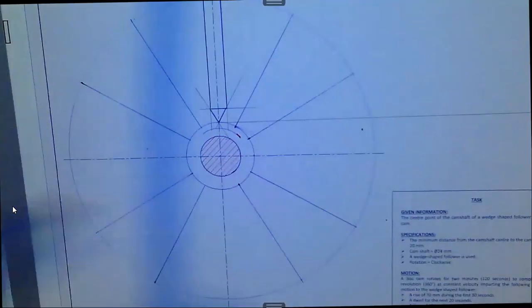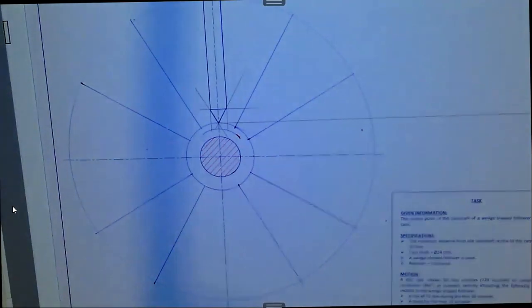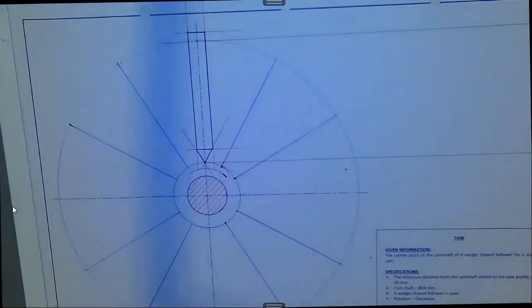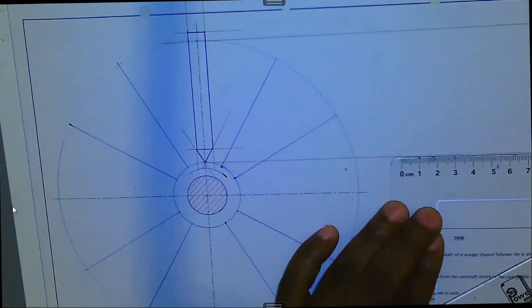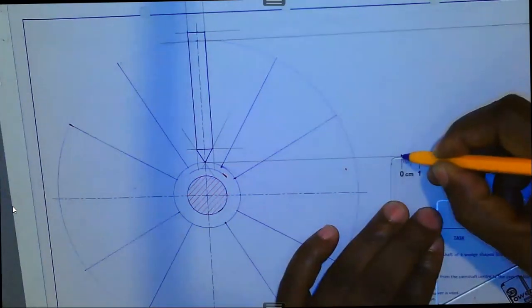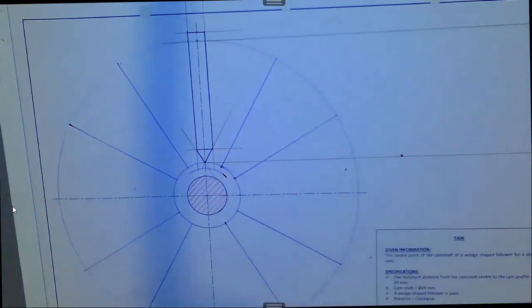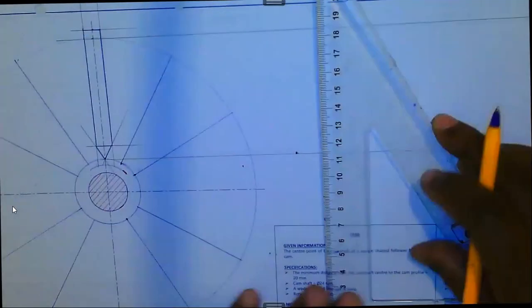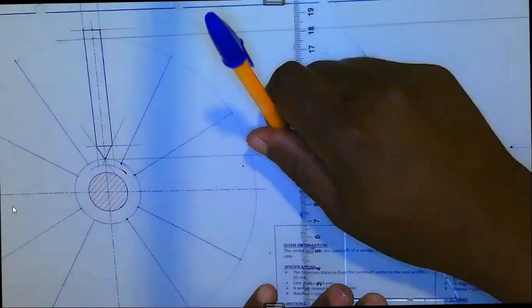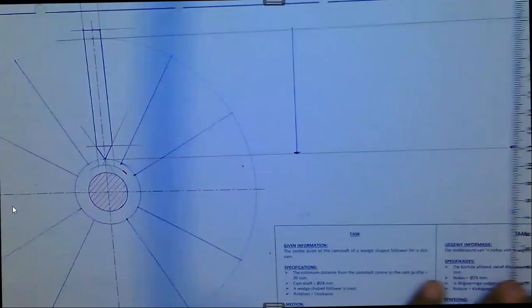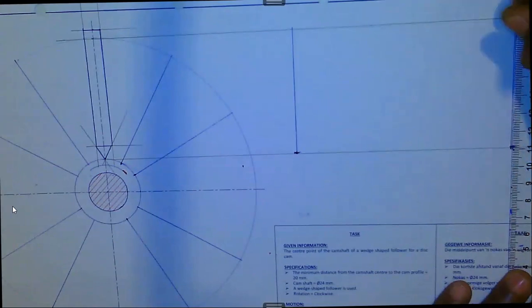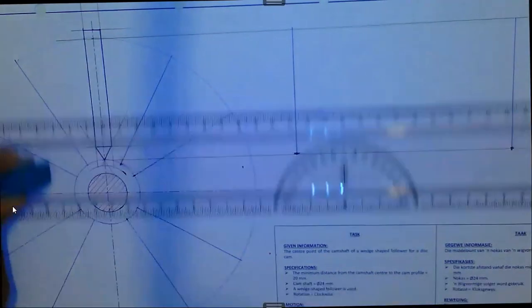Remember, the rotation is in terms of seconds. So we are going to say rotation in seconds, it's not degrees. Now, what is the scale? 120. Let's look for a measurement that will give us 120. So from here to there. We are going to draw a faint vertical line, slightly darker than a construction line, but not as dark as an outline. There you go. You can close this one slightly.